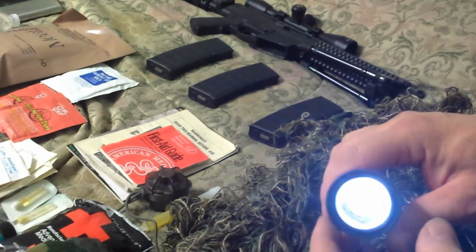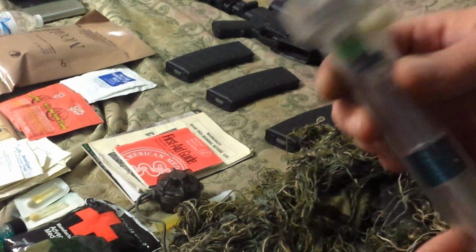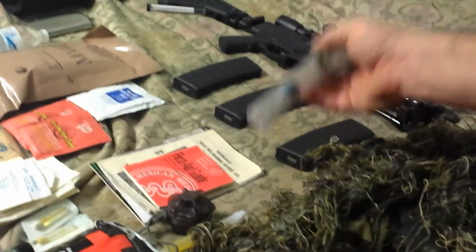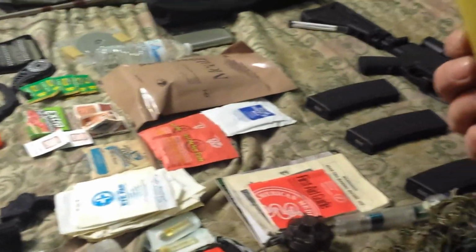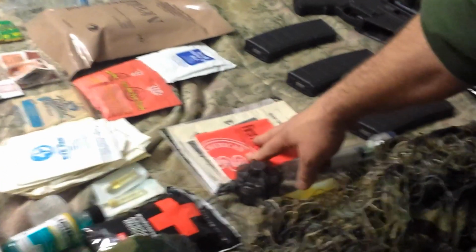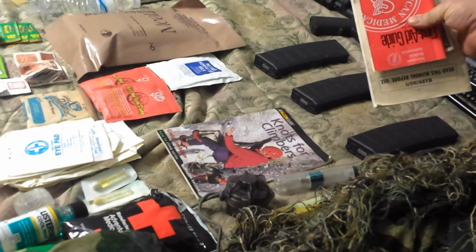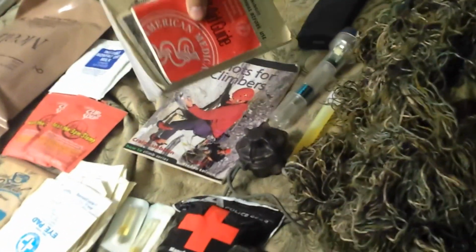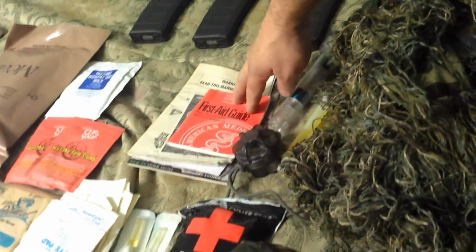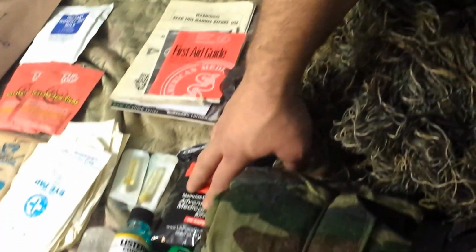You see that one shines pretty good, and that's been sitting in my pack for probably a couple months without even any kind of activity at all. If you don't want to use that, you can get these for about 99 cents a piece. They are really handy to have. And books for any kind of compasses or anything that you have is always good to keep, or knot tying. This is a Falcon Guide, knots for climbers book, really good to have. A first aid medical kit book is also recommended to keep with you in case you have an emergency where you need to use one of these packs.